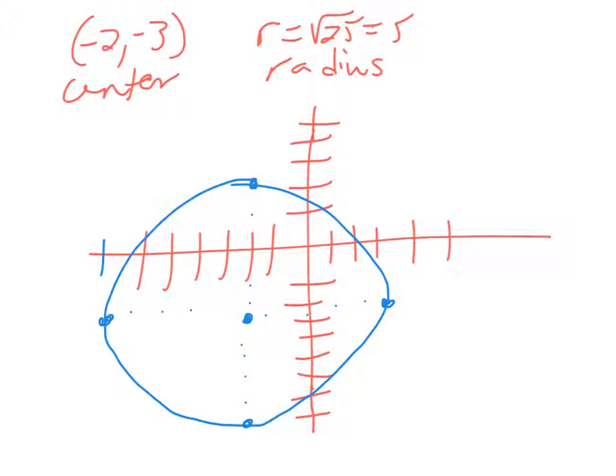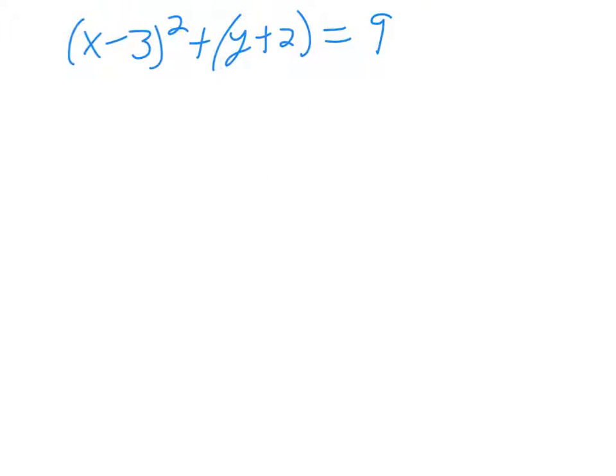So the center is just going to be what your h and k are, and then the radius, you have to take the square root of that. Make your center, go out how many your radius would be, up, over, down, and connect them, and you have it then. Alright, here's another example.